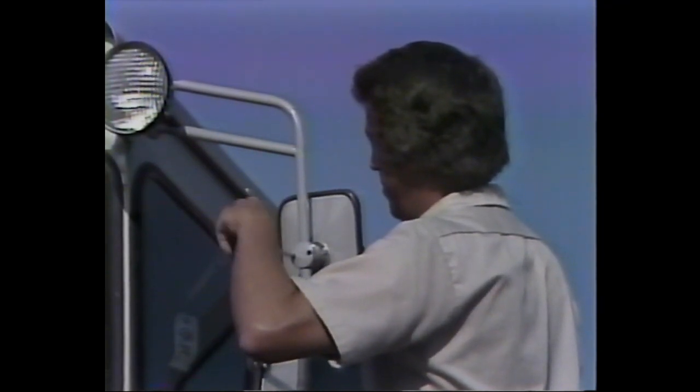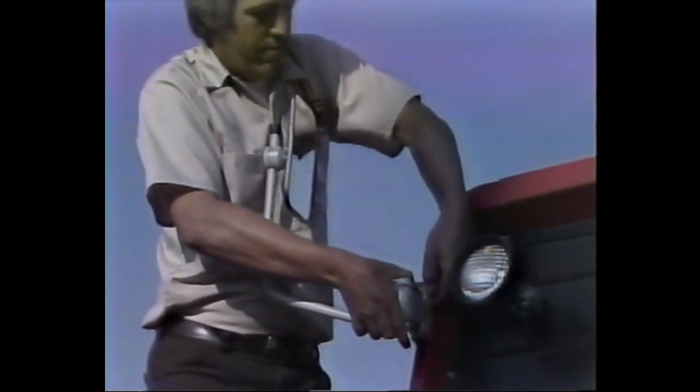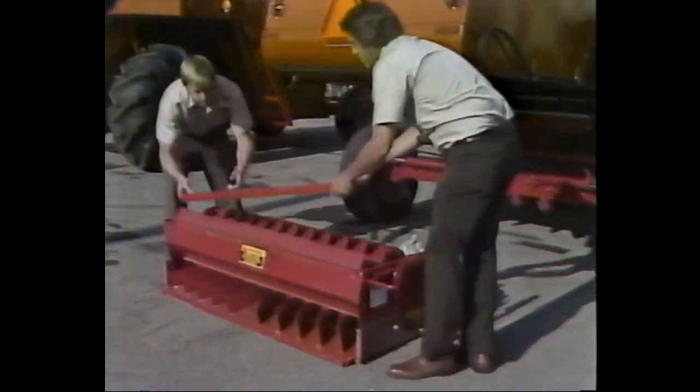If the combine you're working on does not require a corn kit, the next accessories which should be installed are the mirrors. This process consists of simply attaching the left mirror to the light bracket supplied and replacing the shipping bracket with this new assembly. Attach the right mirror to the mounting bracket provided on the right-hand side of the combine.